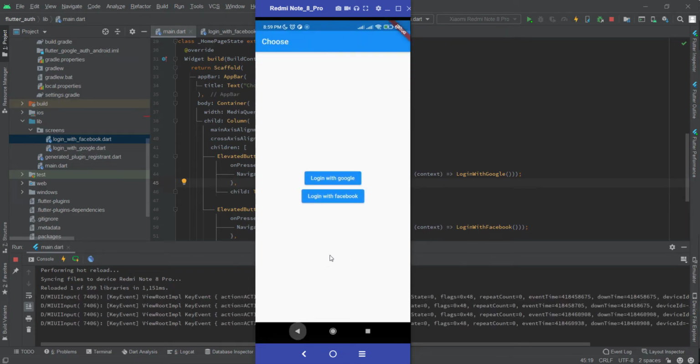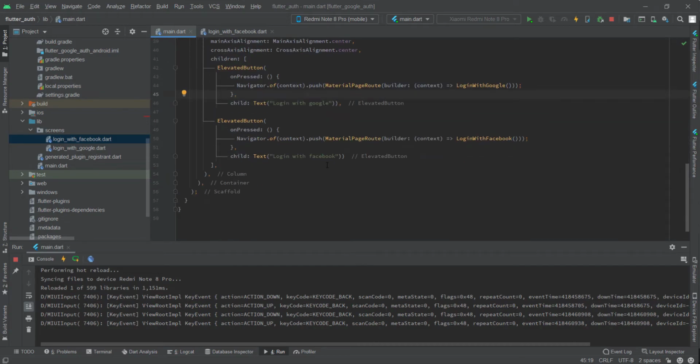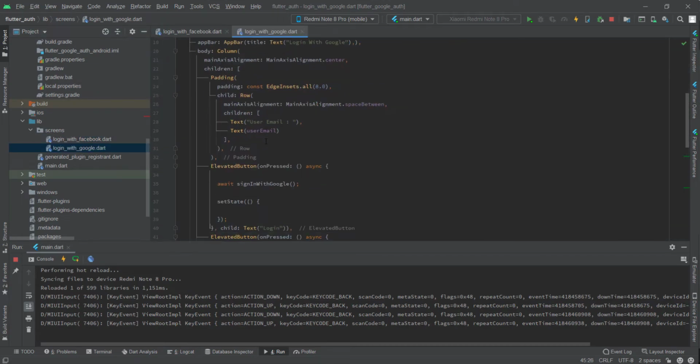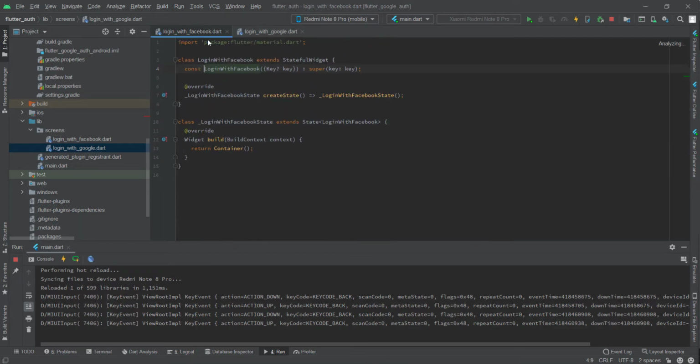After that, we need to work on our Facebook activity. So I'm just copying the code. Most of the code will be the same.